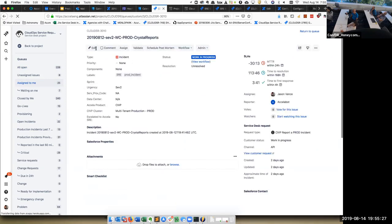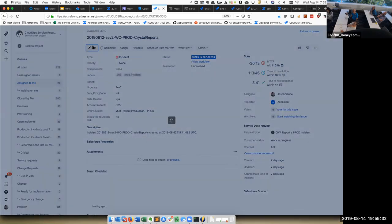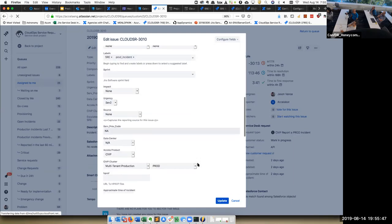Because we're recording, we track quite a bit of data. I was just going to share the example here. In here, I like Jira just for the fact that I'm able to customize the hell out of it. I'm able to customize workflows, things like that. I've been using them for the last 10 years of my career. On every single incident, we track a lot of information.